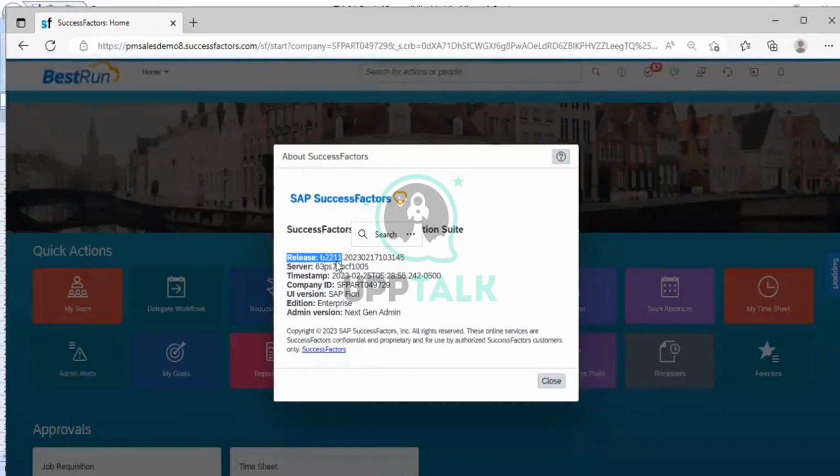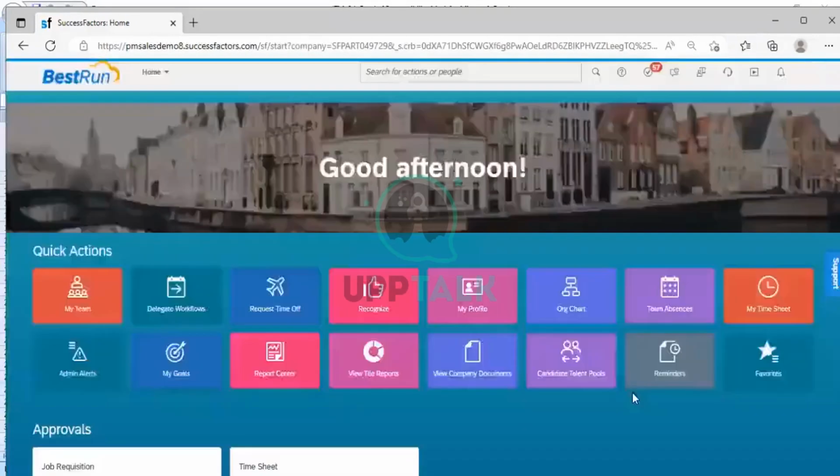That is the way you can see whether your application is as per the latest release or not. It indicates that whatever changes were made by SAP are also updated in your demo system, your development system, or whatever instances we are using. Is it clear?